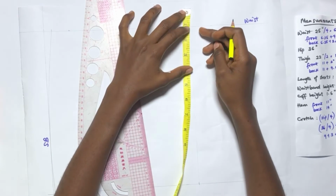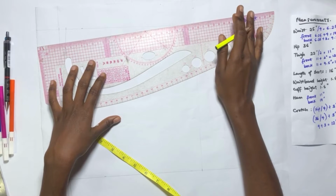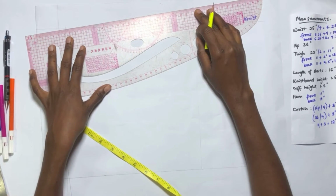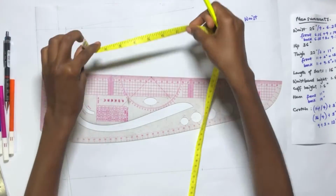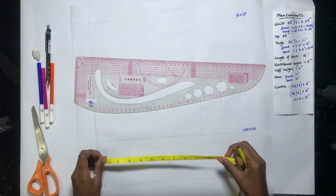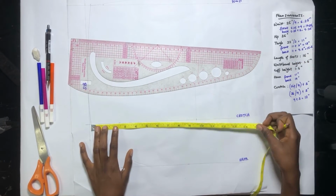At this waistline, I'm going to come up by 1 inch. The center back is usually higher than the center front in shorts by about 1 inch. So I'm going to connect this point here to this point here with a straight line, like that. And then I'm going to just confirm if the measurement of the waist is still the same. So it's still relatively the same, 9.25, which is fine. Then I'm going to come to the crotch line and then measure out the thigh. The thigh for the back is 15.5.